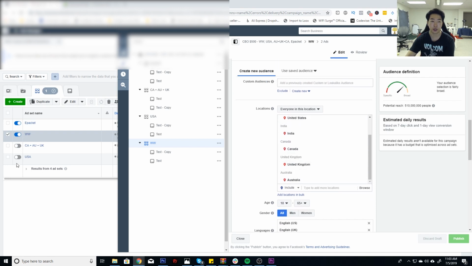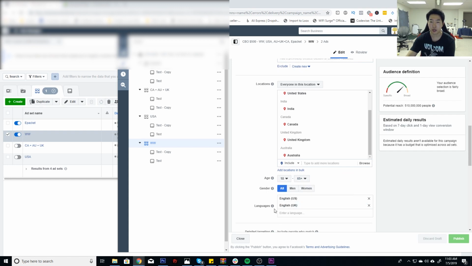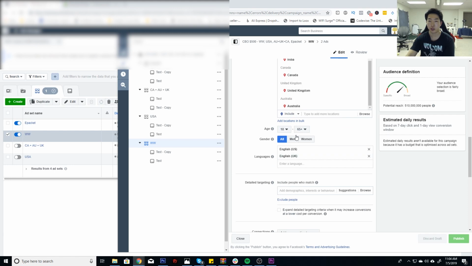I have these removed because I have those as targeting over here. And I also had India removed here because the traffic from India was very cheap and the quality of traffic coming in from India was not converting, so I decided to remove it. And then I always set an English language cap, because if you leave this open, then you get a lot of traffic coming in that's a lot lower in terms of quality, because a lot of people don't speak English, but they click on the link just because they like the product, but they end up not buying because they cannot navigate through your website. So make sure you guys always set this language cap right here.